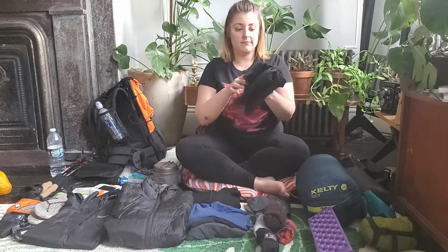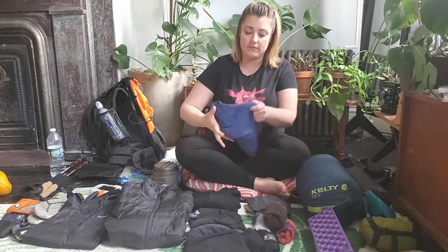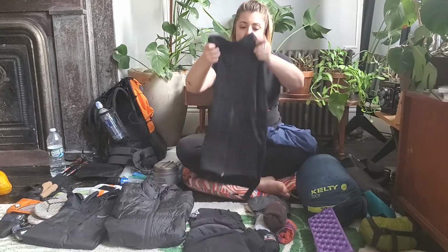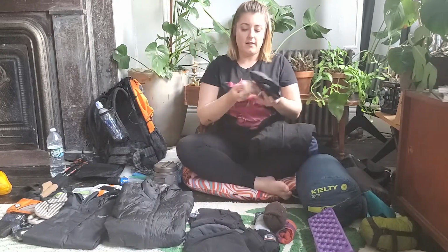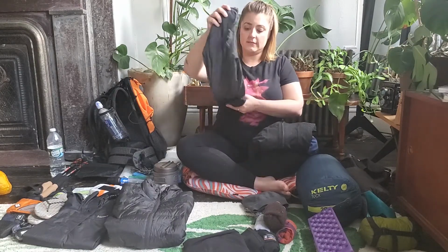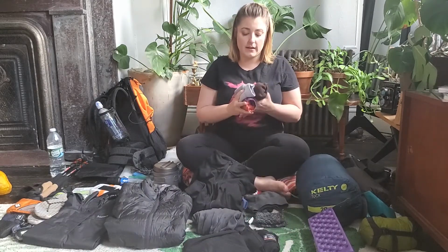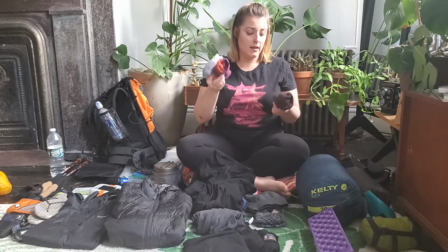For my clothes, I just wear leggings. These are from Aerie. Synthetic. Everything's synthetic. Shirt from, I think, TJ Maxx. Mid layer, also from TJ Maxx, just a zip up. Sports bra, some synthetic underwear, and then sleeping in some warmer pants and long sleeve shirt that I don't have here. Then I brought, for a 3 day hike, 3 pairs of socks, 1 to sleep in and then 2 to wear during the day.